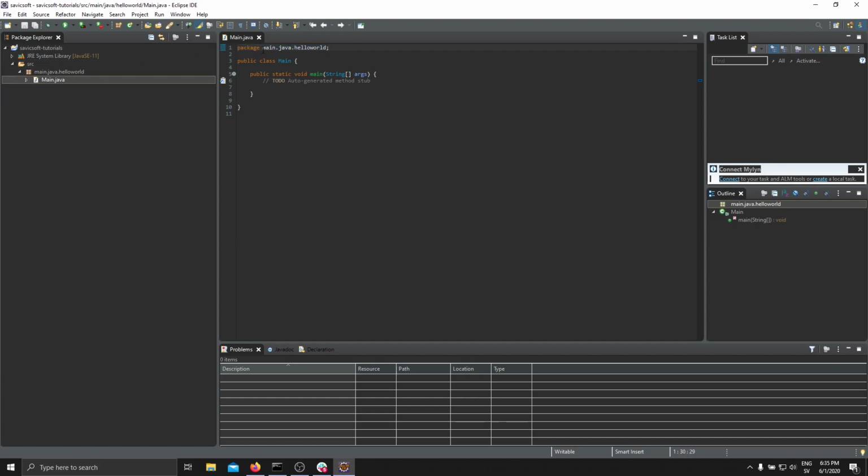As you can see, it says inside main, inside Java, and the class is going to be inside Hello World, and the class is going to be called Main, as you can see here, public class Main. And down here, we have our static block. So this is our entry point. This is where all the magic happens. And right now, we're going to officially write our first Java program.